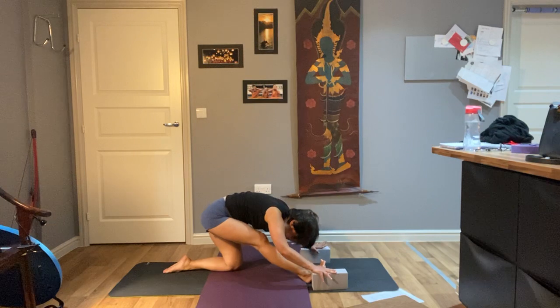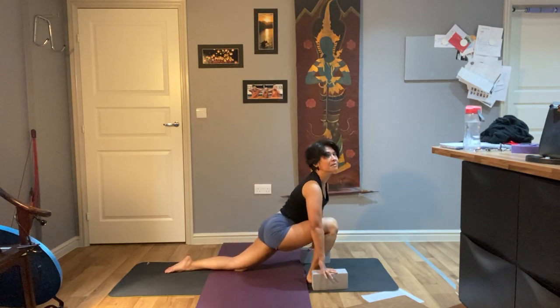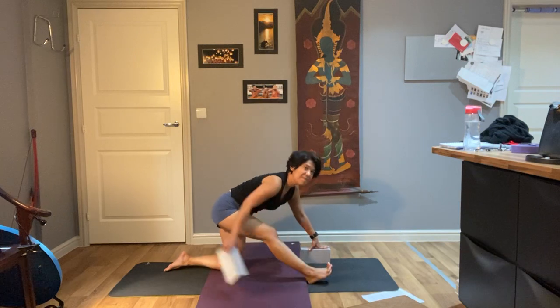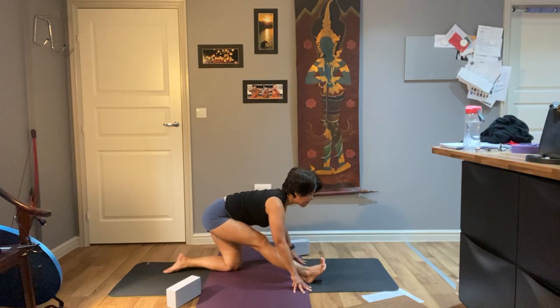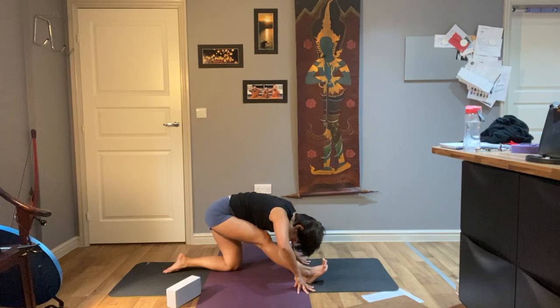Exhale, rock back and fold over that left leg again. One more time. Inhale, coming forward, sink the hips, lift the chest. Exhale, go back. Now lift the left toes up, okay? Dig the heel down. And then from here, we're going to inhale, lengthen the spine. Exhale, fold over that left leg and keep the belly down.